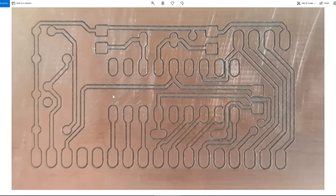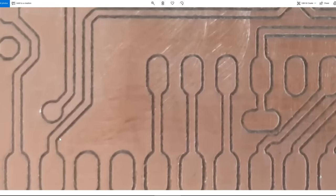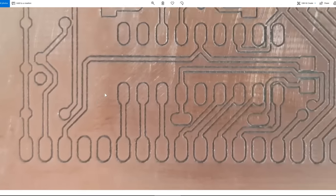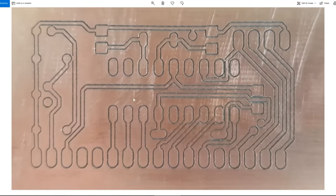And using that V-Bit, I quickly tested out engraving that same PCB design from the previous video. This particular PCB design is predominantly a through-hole component PCB, and using a V-Bit here is kind of wasted because the track width is so narrow, the groove that can be milled. And you can see how much copper is left over between these pads. You could definitely get away with the end mill that I used in the previous video, but this gives us a good idea of the level of detail that can be made using such a fine bit.